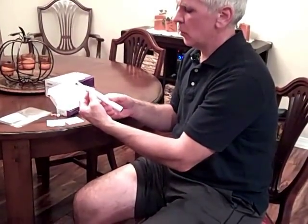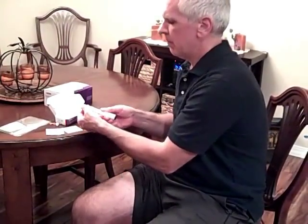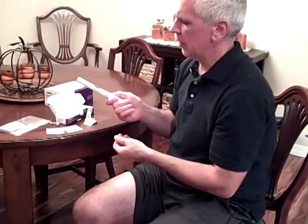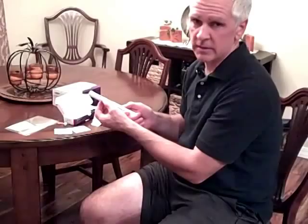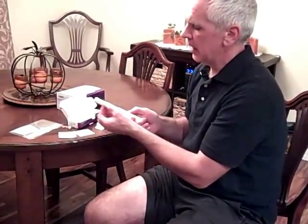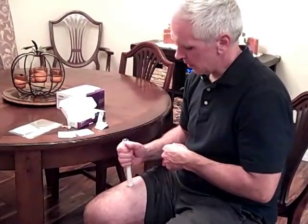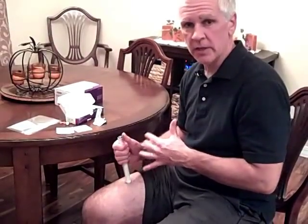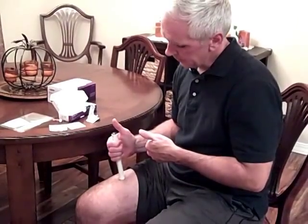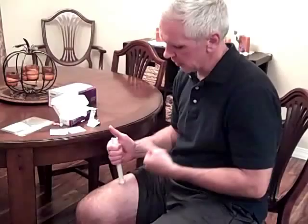The next thing you'll do is pull this sleeve out and that's going to pop off the safety shield. The needle is behind this shield. Then we're going to go ahead and put it on our leg. You have to make sure and put a little bit of pressure, because otherwise the button won't work — there's a safety in there that won't release. Once it's on the leg, just go ahead and push the button, and you heard it actually go in.